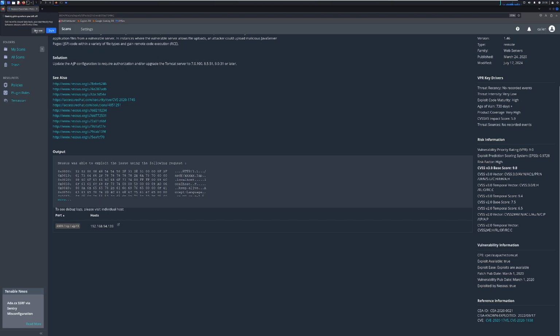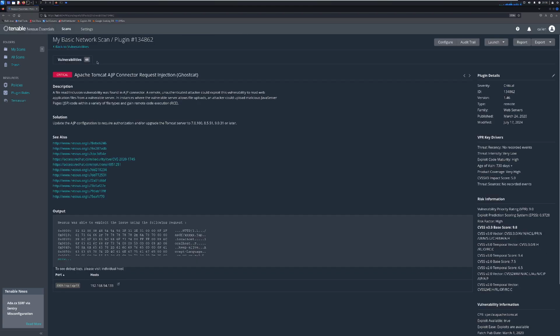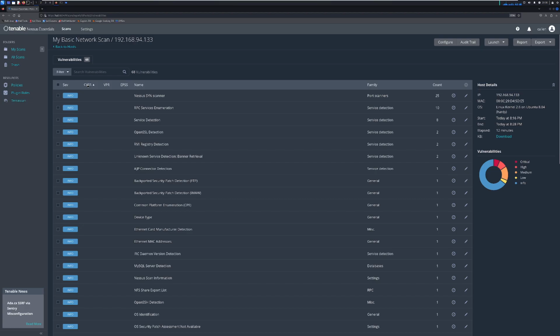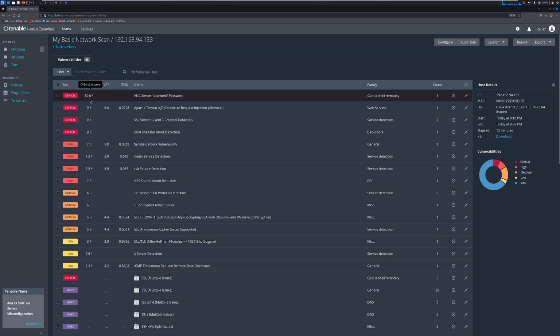So if I wanted to sort this by severity, I could of course click this and click that to go up and down. If I wanted to sort it by score, same thing. Nessus already basically does it by score.